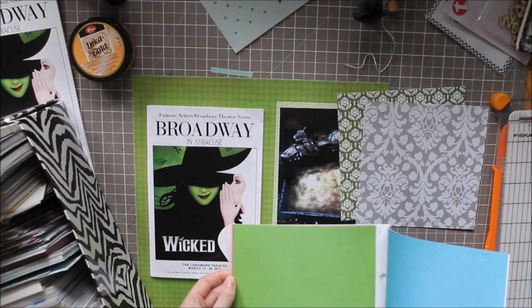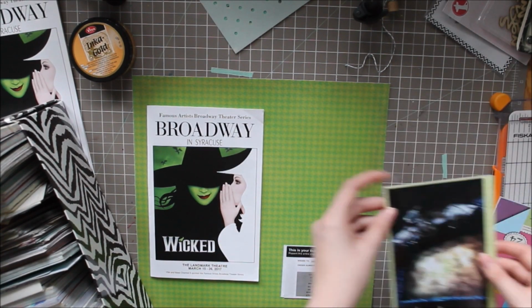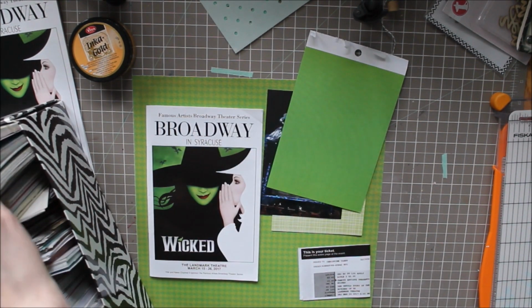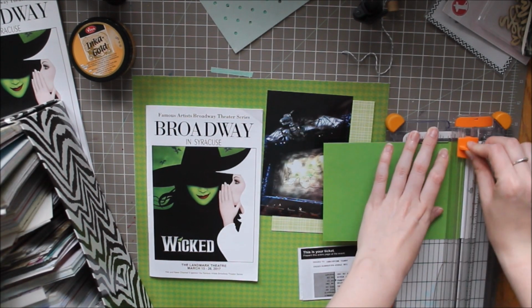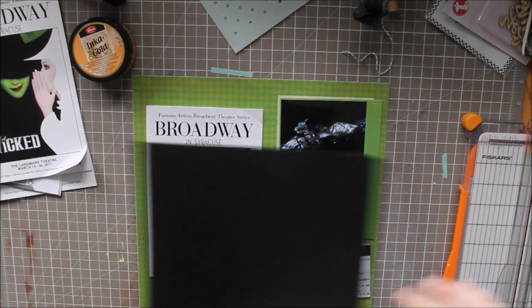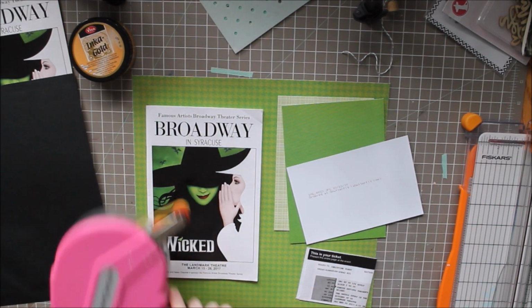So right now I'm trying to work on the layers for my picture here, which is a picture of the stage. You're not allowed to take photos during the performance, but you are allowed to take photos at intermission and before and after. After I would not recommend, but I ended up taking this photo from... We walked up a lot closer to the stage. We were not this close for seats, but I wanted to get a picture of the dragon that's above the stage because that's really cool. And they also have this map that comes down of the land of Oz and all those things around it. I just wrote down the date there.